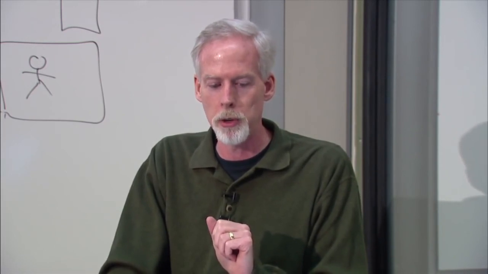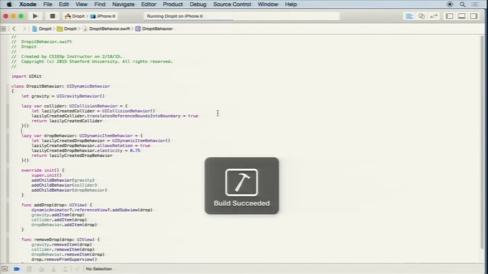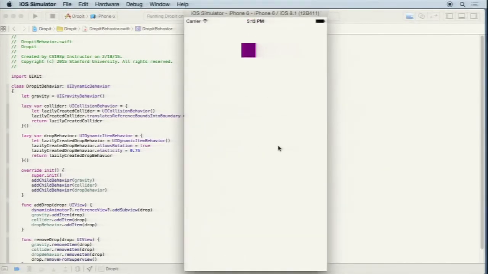Now, let's go back and make it so they can rotate, and let's see what happens again. So how can we make it rotate? Trivial. We just go back here and turn allowsRotation back to true, which is the default. And run again. Let's put a bunch of them down here again.